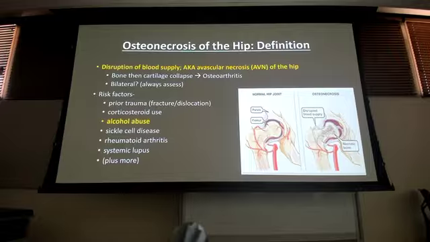I told you yesterday in discussion about MSK radiology that whenever you're doing assessment of one hip joint, is that good enough? You should always get the other hip to compare. Okay? Make sense?